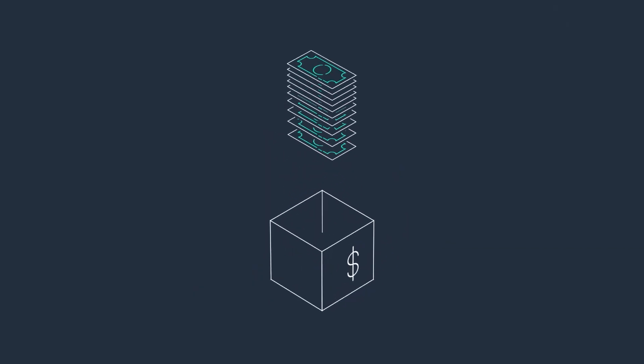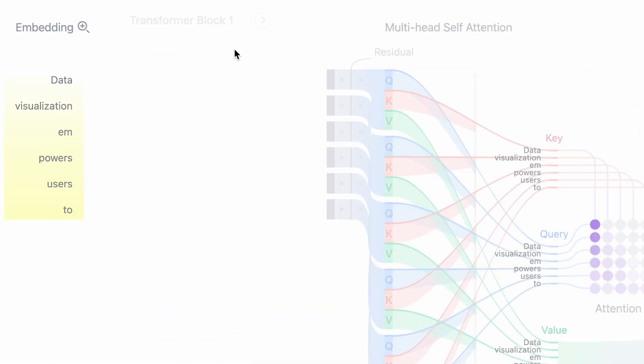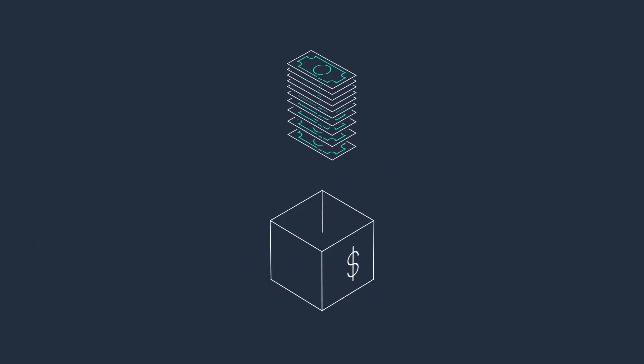Most recently, the cost to use the highly optimized Gemini 2.5 Flash model is currently priced at around 7 cents per million input tokens. You might want to know what these so-called tokens are and how they're connected to inference costs. Tokens are the chunks of text or characters an AI model processes, and every one of them costs compute to read or generate. So the more tokens you use — the combined length of your prompt and output — the higher your total inference costs. Basically, you're paying per token the model works through.